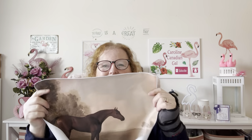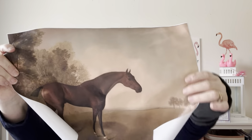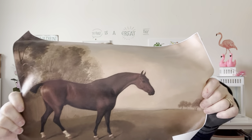So this one was $2.96. Sorry, it's rolled up. Isn't that beautiful? All right, so that's the first one. I'll have to flatten them out and show Sean after the haul. And let's see this one. If I hit the price adjustment, though, it might mess up my prices here. We'll do it after. I'm just showing you what I paid for them.